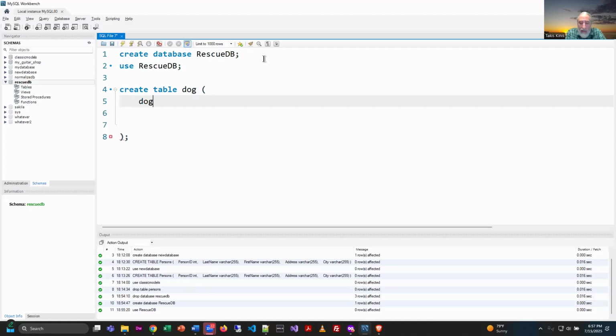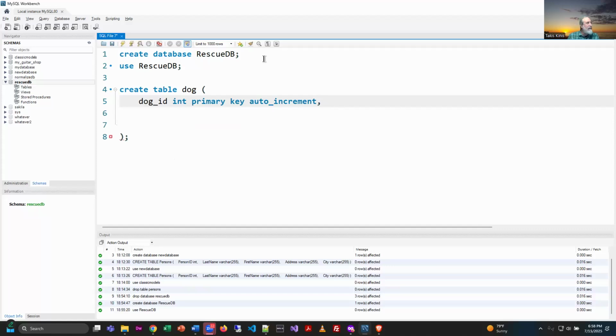The first column we're going to build is dog ID. For the reasons we talked about during the lecture, we're going to make that a data type of integer, a counting number. We're going to declare it as the primary key right here. I could do it down below as well. And I'm also going to set it to auto increment. And thank you for the auto complete there, MySQL Workbench. And so that's going to be our primary key field.